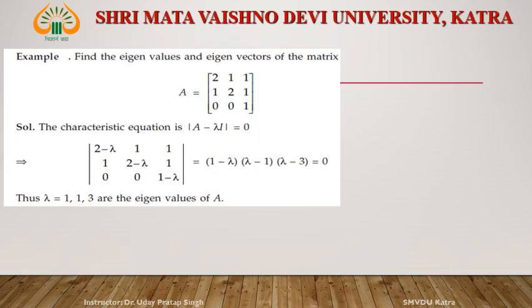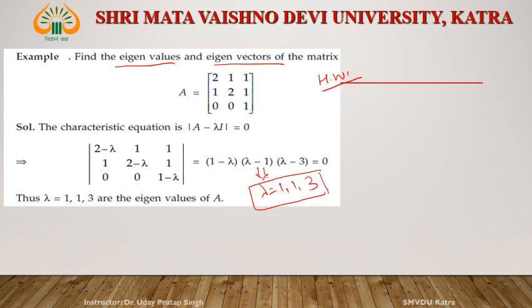Now see, this is homework for you. A matrix is given; find its eigenvalues and eigenvectors in the same way as the above example. What is lambda? Convert this into A minus lambda I. Subtract lambda from the principal diagonal elements, which are 2, 2, 1: 2 minus lambda, 2 minus lambda, 1 minus lambda, and solve it. After solving it, we get lambda equal to 1, 1 and 3. These are the eigenvalues, and again you proceed in the same way.